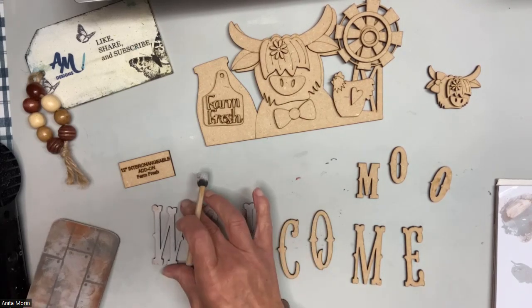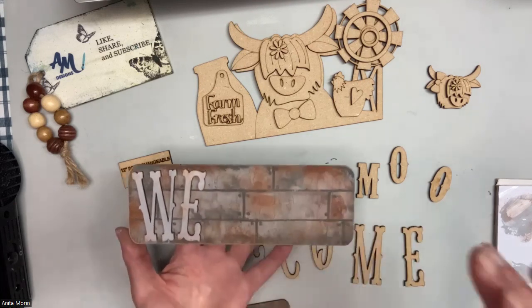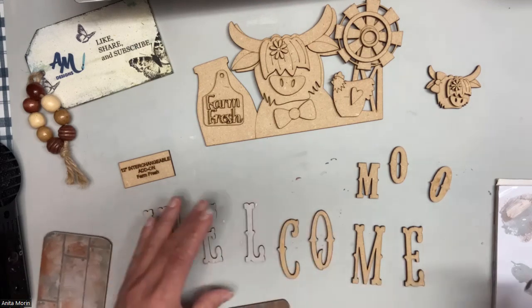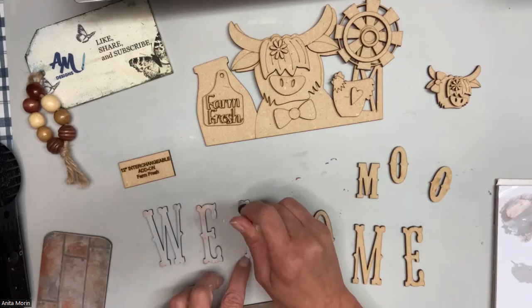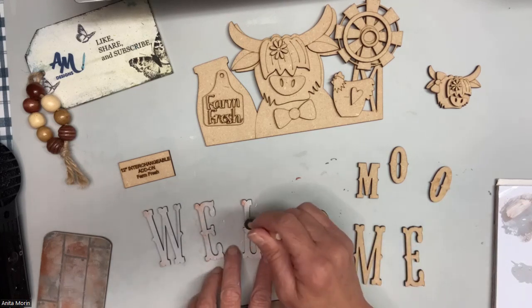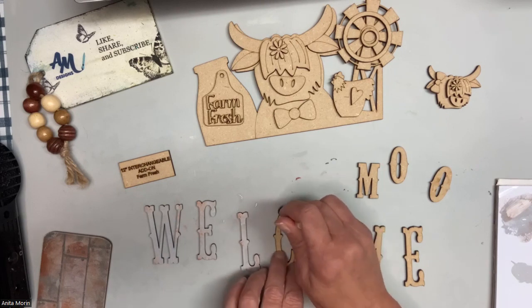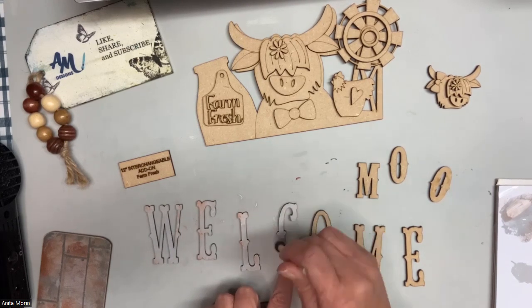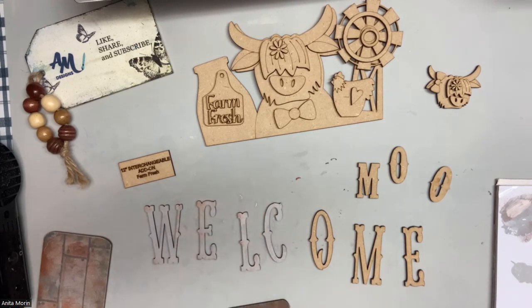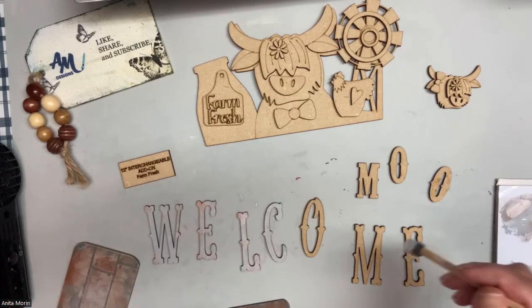So I think that'll look really good. Let me just see before I continue. So it will pop out the white, or the gray, I mean, very nice. I just kept my brush dirty and I just picked up a little bit of orange here and there. Now, I'm not sure how it goes this way.